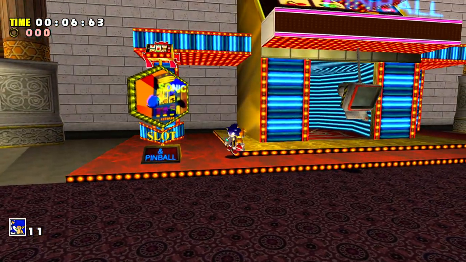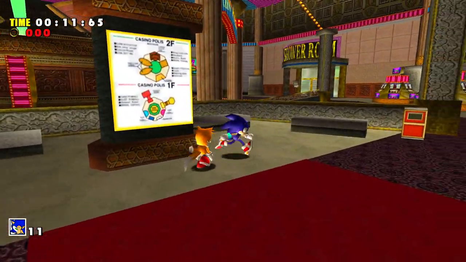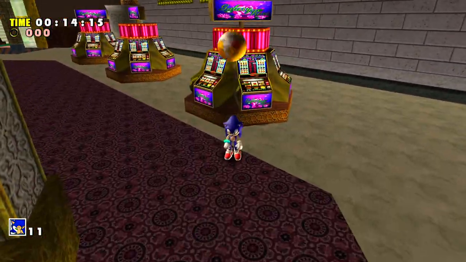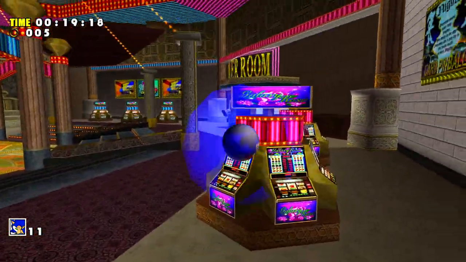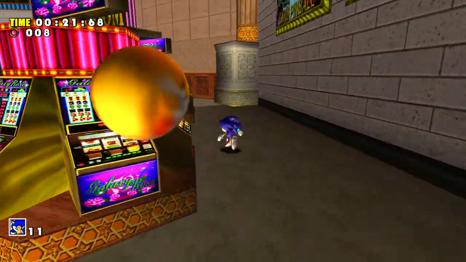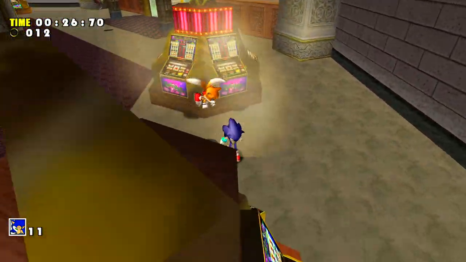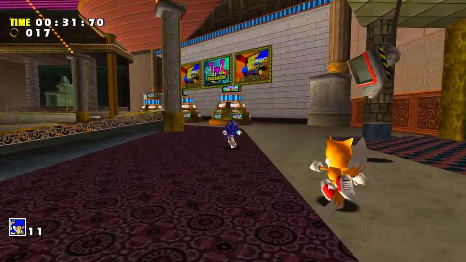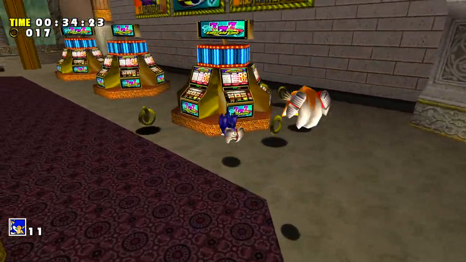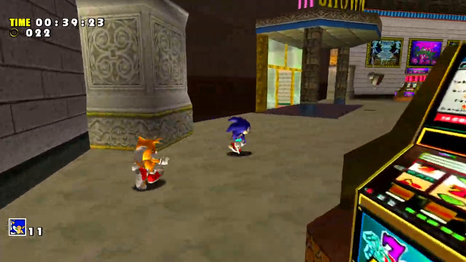So, the way this level works is we have to get, like, a lot of rings. Like, I'm talking hundreds and hundreds of rings playing casino games in order to get the Chaos Emerald. So, see, little things like this give us like 5 rings, which is not much. But you can also play like slot machine, pinball games. And if you lose, it throws you into the sewers, and there's like a level where you have to leave without taking damage. Oh my goodness. Okay.